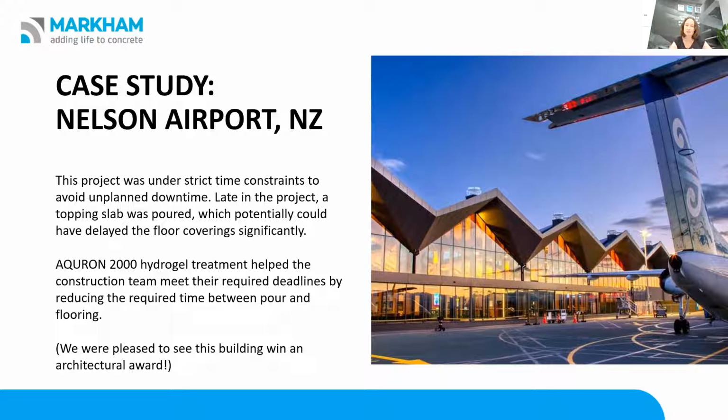It's an equivalent to 14 days water cure, which exceeds the typical 7-day water ponding required. And then it also meant that they could lay floor coverings after 28 days. And our full flooring replacement warranty means that we're not just going to throw more product at it. If there's moisture damage due to the moisture coming out of the slab, we will pay for the full replacement of the flooring. And so people can have peace of mind about that.